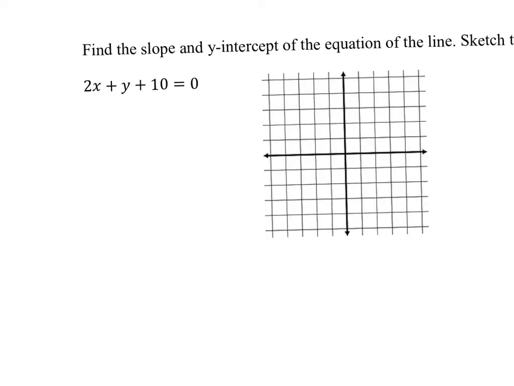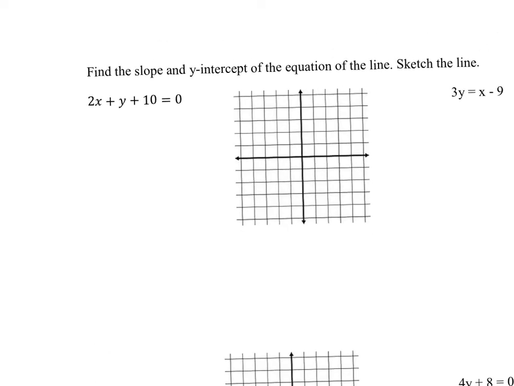So if I look at this first one, find the slope and the y-intercept of the equation and graph. This is in what kind of form? Almost. It's almost in standard. What do we need to get it into? y equals mx plus b. So let's do that. Let's isolate y. First thing you want me to do? Okay, you can subtract 2x. What else can we subtract? Okay, we've got to do that from both sides.